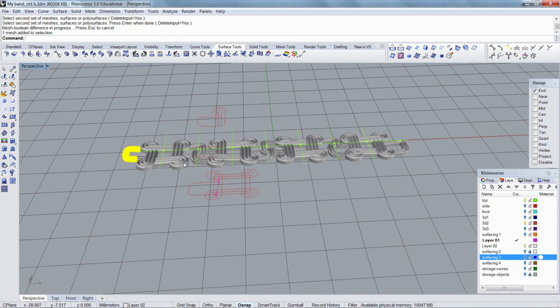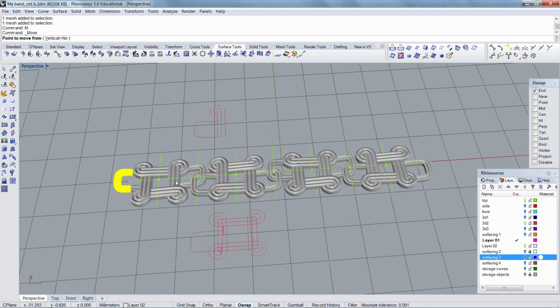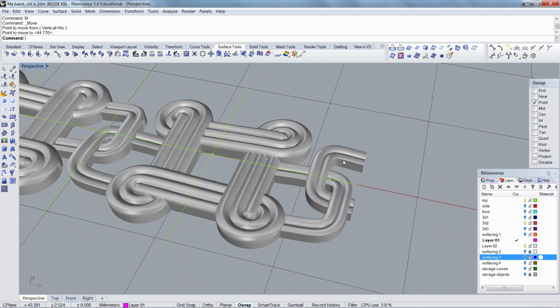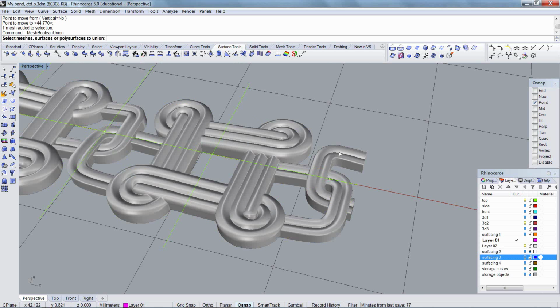So I have these two pieces. And this piece I will move from that point to this one. And mesh union. And now I have my finished filigree pattern.